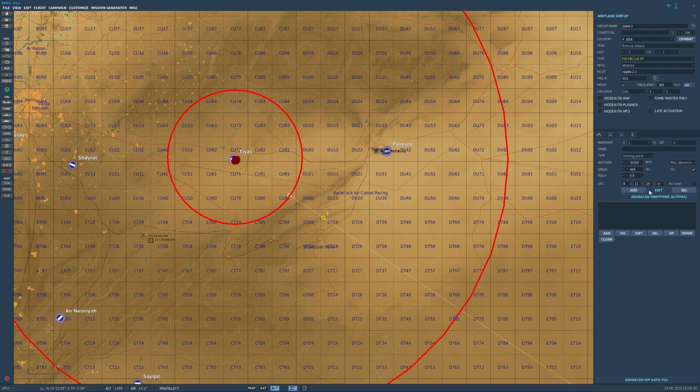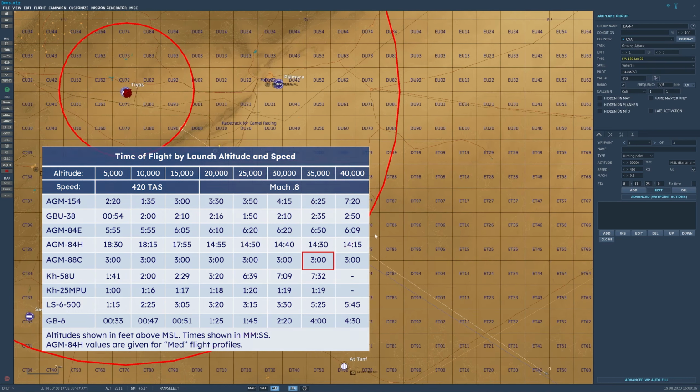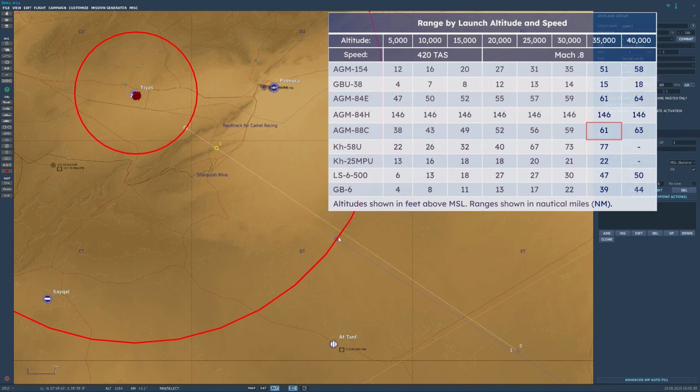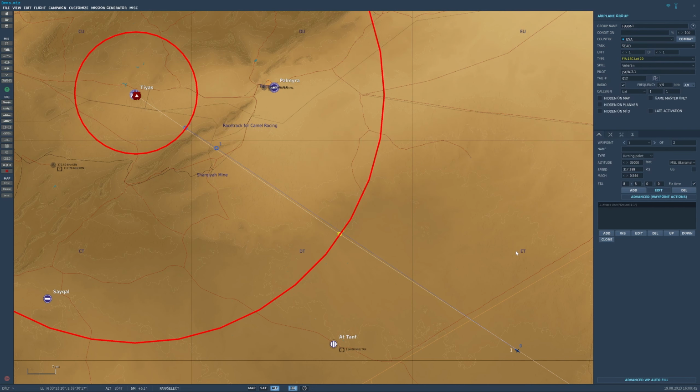So to give ourselves a little buffer, we're going to go at 8:08 because we have a 3-minute flight time for the HARM. And at this range, it's at about 61 nautical miles. And so you see right here, I have it set at 8:08. So that gives us a little bit of wiggle room for us to fire the HARM while the strike aircraft is transiting the zone to get to the target area where he can drop the bombs. And he'll be able to cross the WEZ in order to meet that time on target without having to slow down, without having to wait for additional strikes.